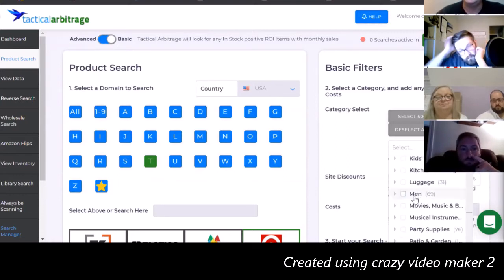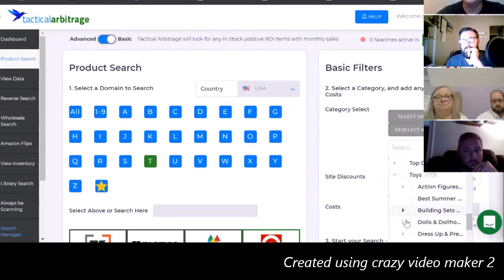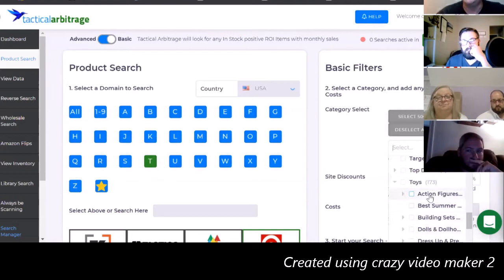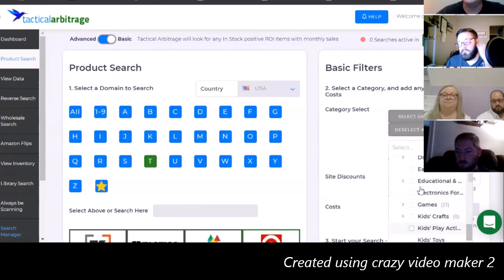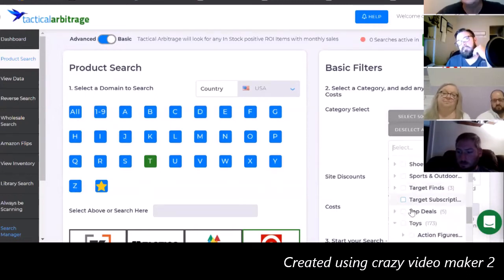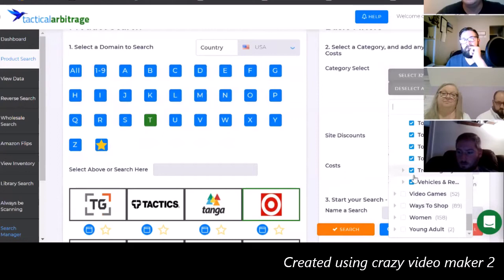And so one of my main categories is toys. And so I'll go pick toys. You can also drill down even further within toys. And you can search just action figures, just dolls and doll houses, electronics. There's another category for electronics. That is the category. Okay. So I just normally do toys. I don't get too specific. And then if you're just doing toys, it's going to highlight everything under that main category. Same thing for video games. Sometimes I'll do toys and video games, and I'll run a report. Sometimes I'll just do one for toys, one for video games. That way it doesn't take too long. It still will take a little while for scrubbing.